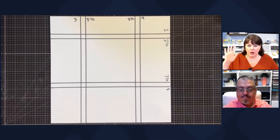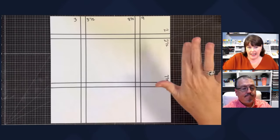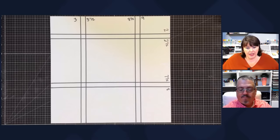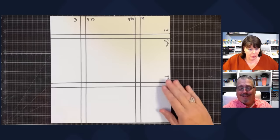All right, so here's what you need. One piece of 12 by 12. You can use this in any color, with any paper pack, whatever. So you're going to do this. This is what it'll look like. I'm going to move my hand if you want to take a screenshot. I'll send this photo to Tamitha. She can put it in the blog post for you too.